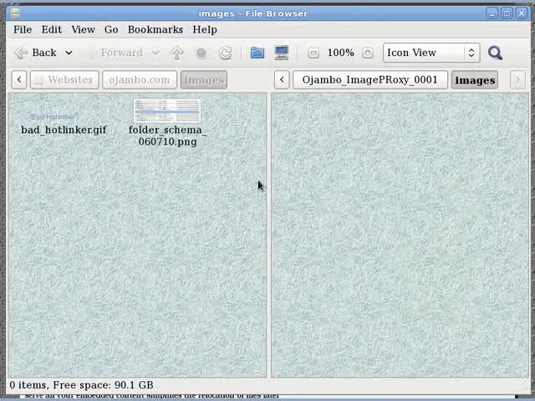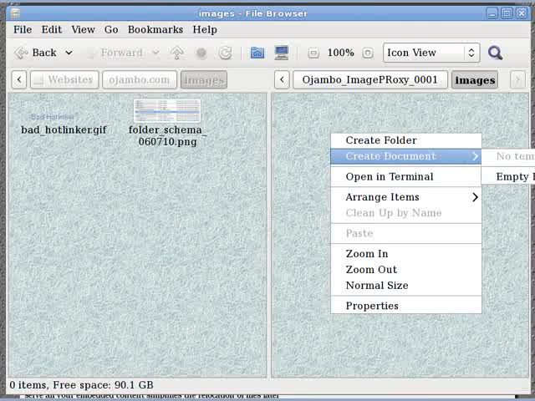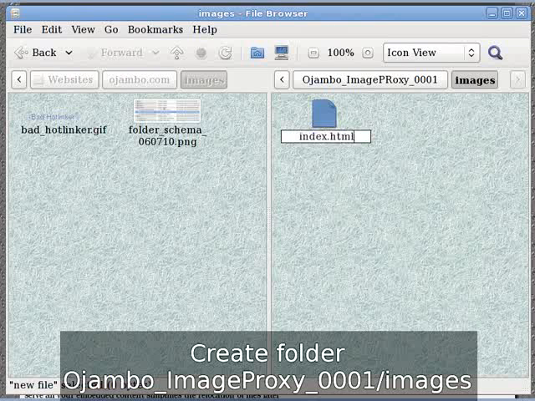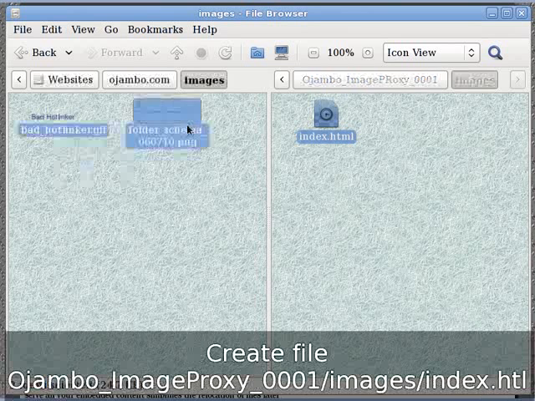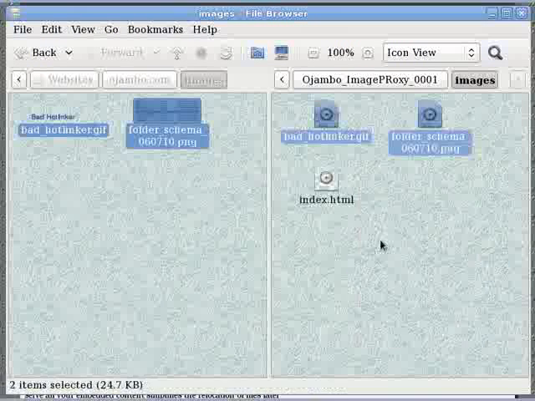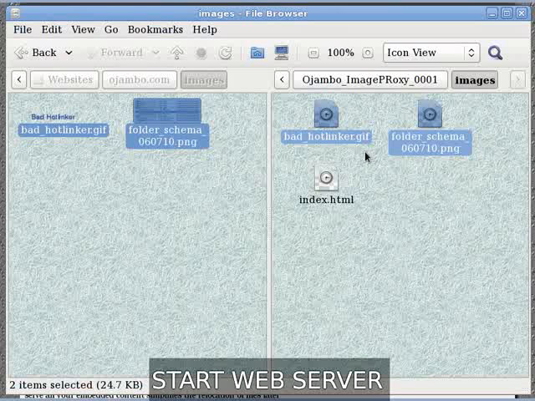Now inside this folder we create an empty file called index.html. Then we place our images inside this folder. One of the images is called badhotliquor.gif.